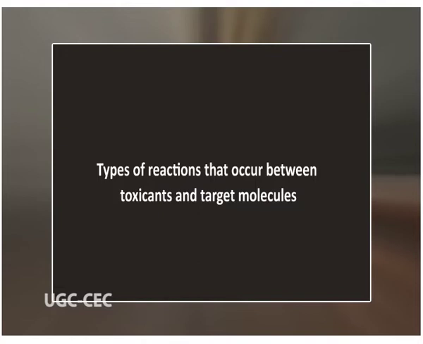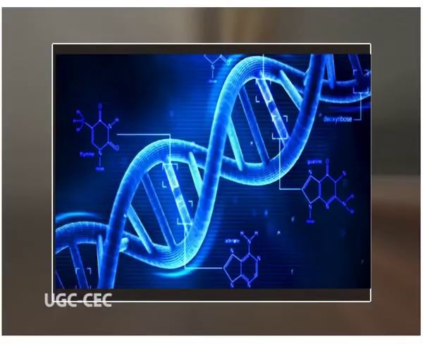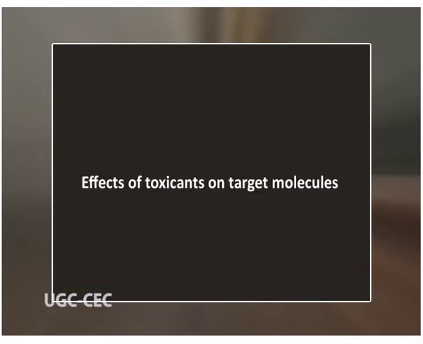Number second is types of reaction that occur between toxicant and the target molecules. Non-covalent binding is usually reversible, involving hydrogen bonding, van der Waals forces, etc., and typically involves membrane receptors, intracellular receptors, ion channels, and some enzymes. Also, intercalation into the double helix of DNA involves non-covalent binding interactions. And number third is effects of toxicant on the target molecule.